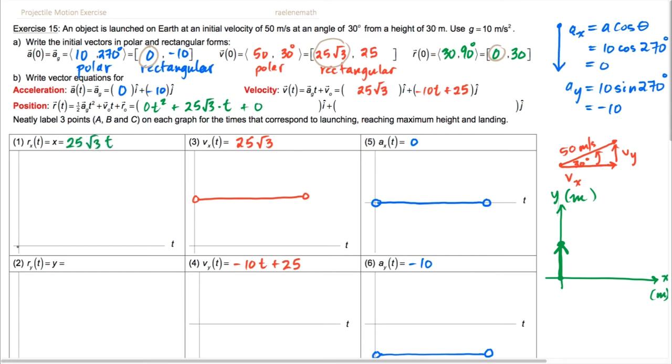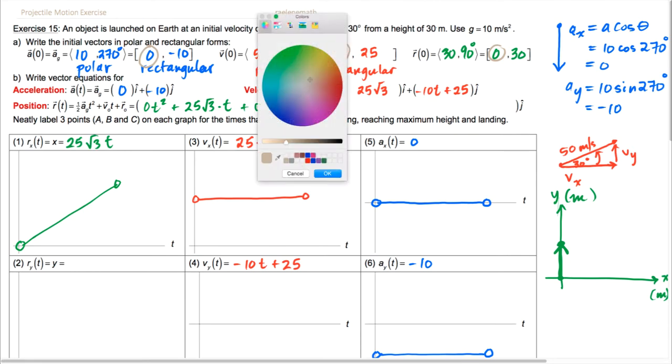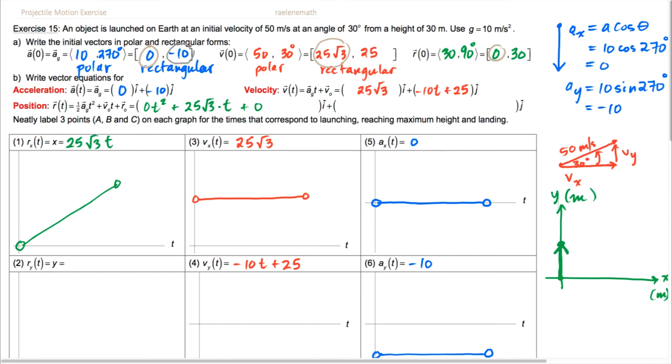It's a positively sloping line passing through the origin, and so it goes for however long all of the other graphs go on for. We're going to do the same thing, but with the y component equations. So I'm going to pick another color here. There we go. And the y component that we need for each vector is in gray here, circled in gray. And so we're going to take 1/2 of the negative 10 times t squared, which is going to give us negative 5t squared. And then we're going to take the y component of the initial velocity, which is 25, and multiply it by t.